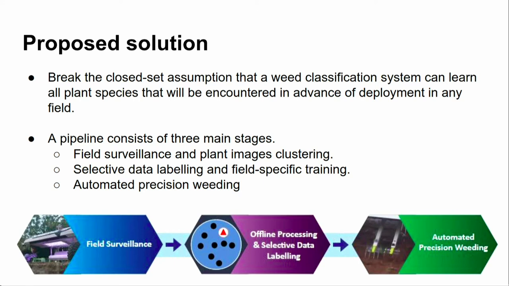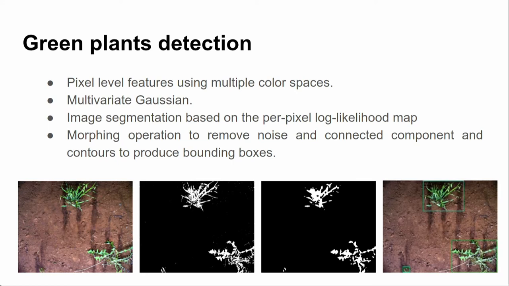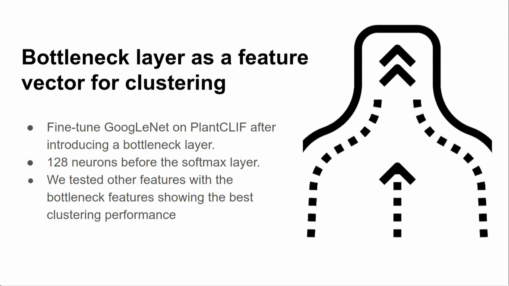There's no need to label all the data if you can group the images into similar, or rather major, clusters of plants. So if the field has five different weeds, it can be a grass-like weed or a broadleaf weed. We know how to distinguish between them in an unsupervised manner. So this stage of detecting green in the field doesn't need deep learning. We know how to do this using color spaces. However, we still need to cluster the similar-looking weeds in an unsupervised manner. For that, we use deep learning, and this is where deep learning was deployed in this project.